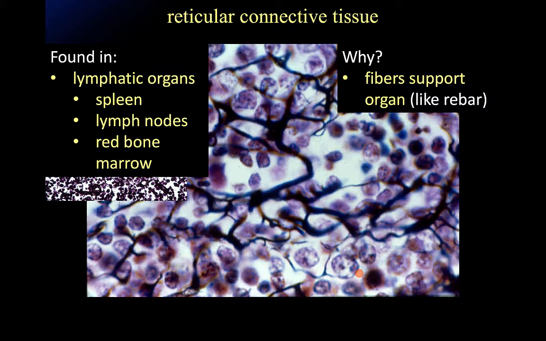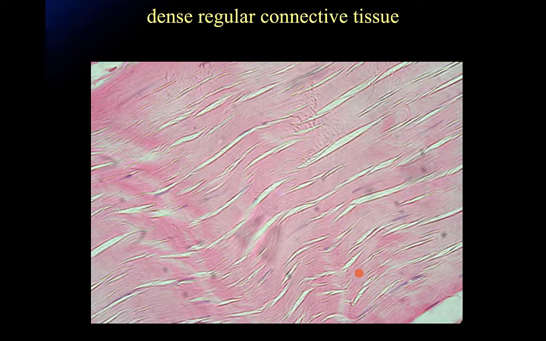Now this also forms our red bone marrow, which is the area where we end up forming all of our blood cells, usually in some of our flat bones or the proximal epiphyses of some of our long bones. So what is this thing doing? The fibers support the organ. If you've ever poured concrete, you might add rebar in there to help support the concrete, and it's doing kind of the same thing. But again, where we do have flow, it's also allowing for flow to occur through that organ, and it does give this opportunity to have these battlefields for our lymphatic system.